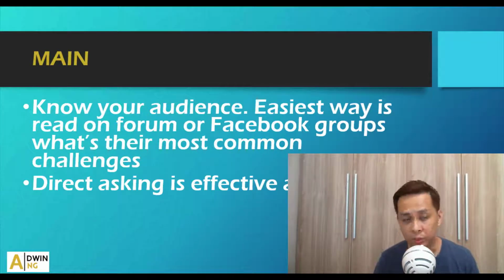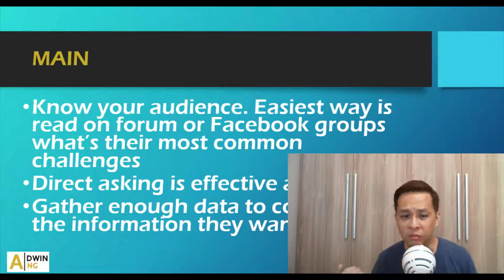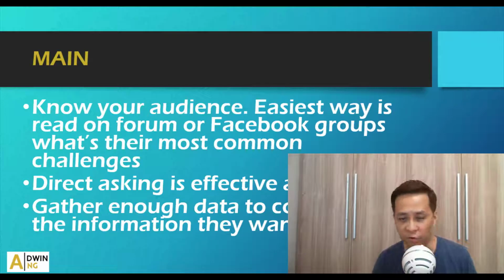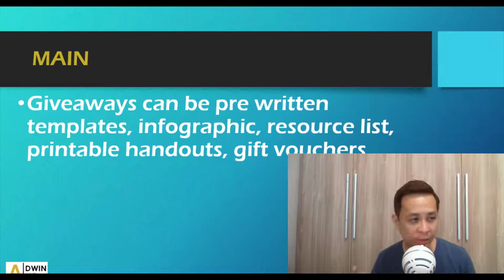The giveaway that you want to give away, is it something that they wanted or not? After you have gathered enough data to confirm the information, products and services they wanted, you should have a data size of about 100 people to make a decision to give away. Now at least you will know for sure that there will be 100 persons already interested in what you're giving away.